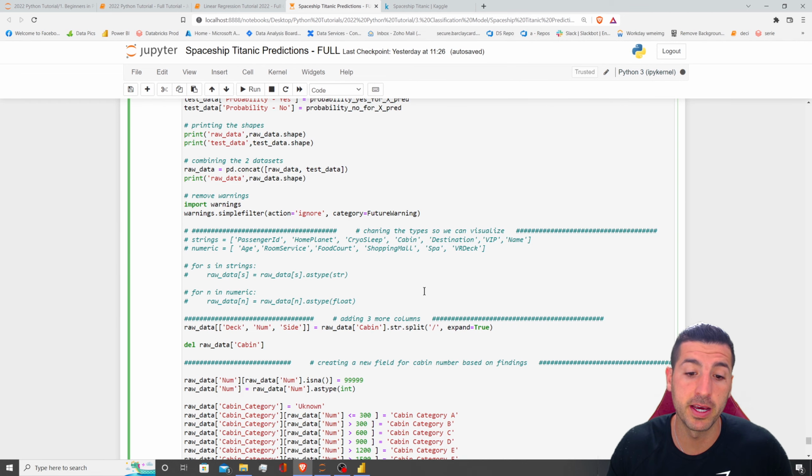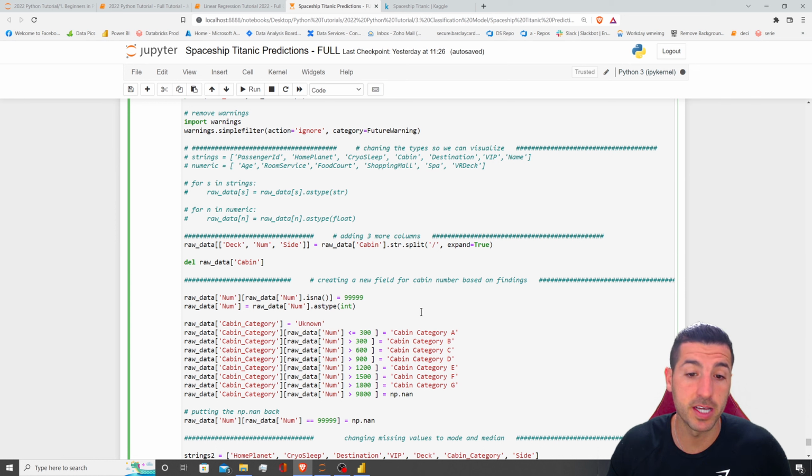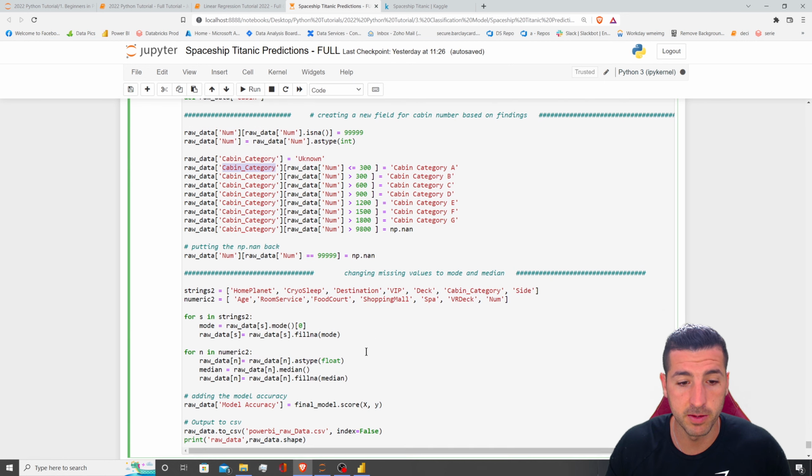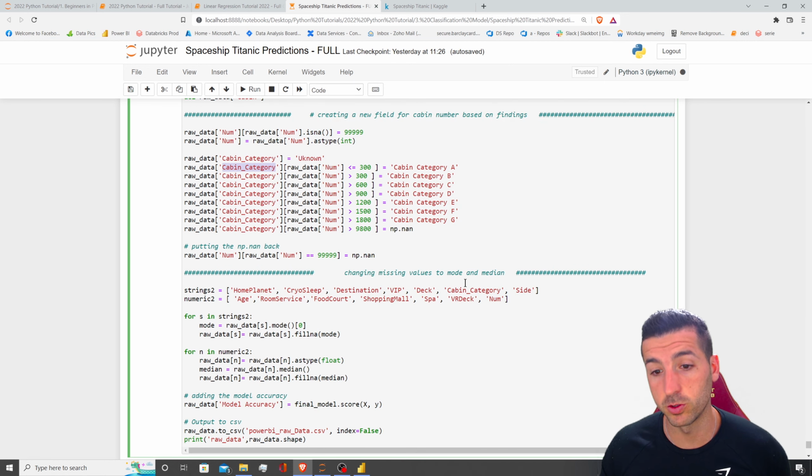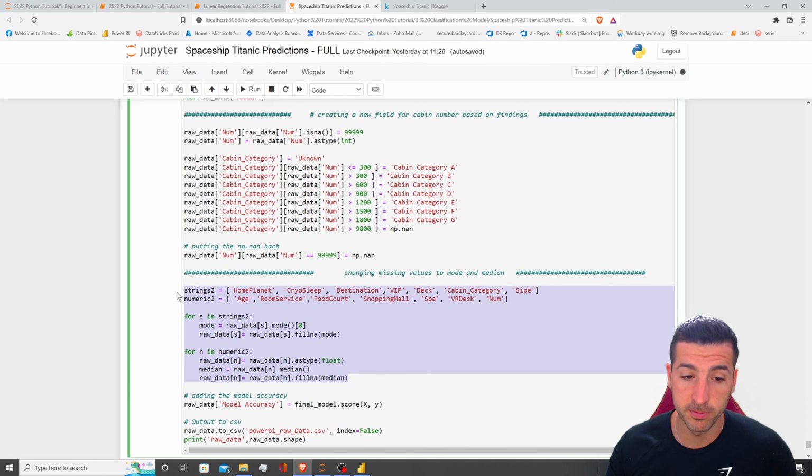And then I'm applying some of the same steps as before. So I'm creating this tag, num and side. I'm creating the cabin category. I am also changing the missing values to the mode and median. I could have used the predicted values, but it was going to take some more time to transform that. So I'm going to stick with this, which is easier.